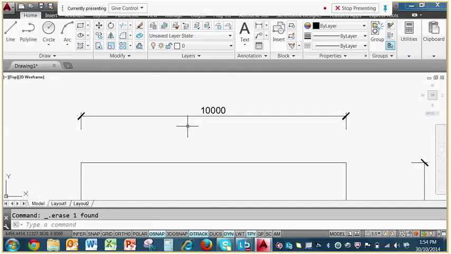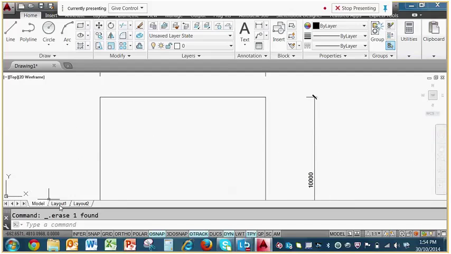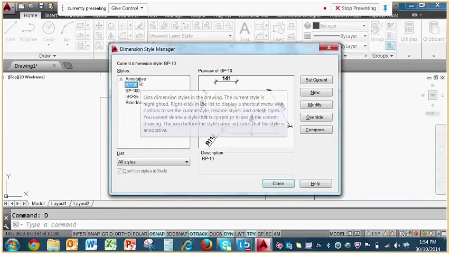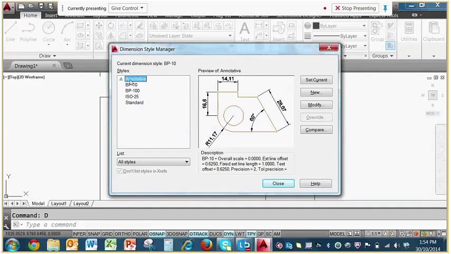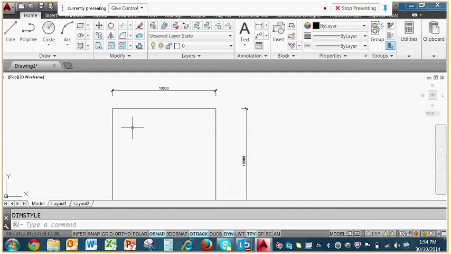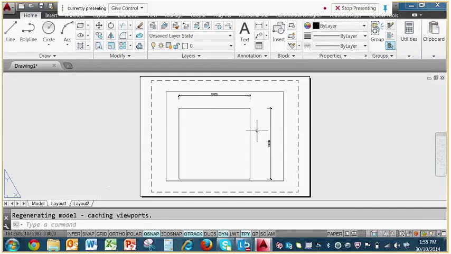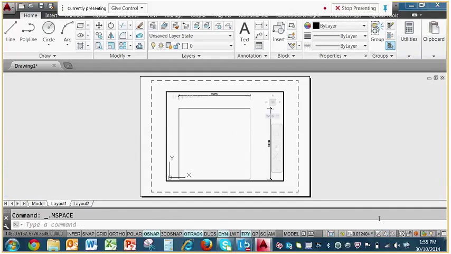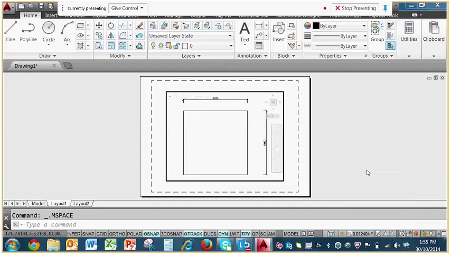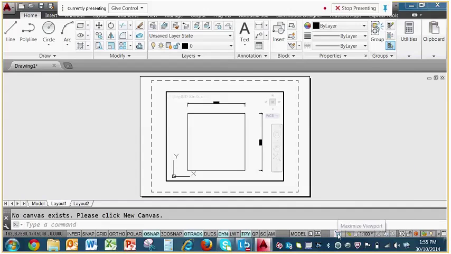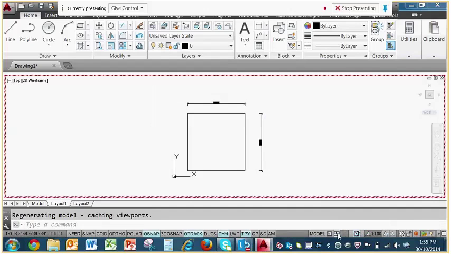In terms of using annotative, like I was saying, you would set the annotative one. I'll just leave that with those arrows. I'll create that as the one to choose. You don't change the scale here ever, but in layout, there it is. I'll just change this to 1 to 100. Okay, and the expanded viewport is this button down here, maximize viewport. To minimize the viewport, it's also down there, but you can know you're in a maximized viewport because of this red dashed line.